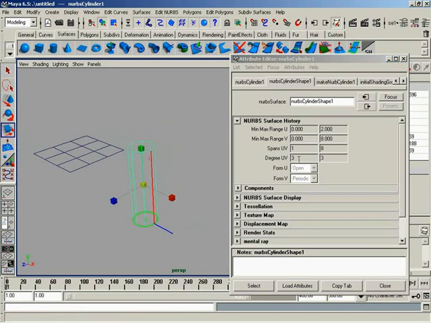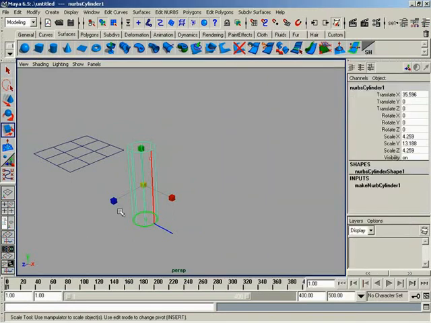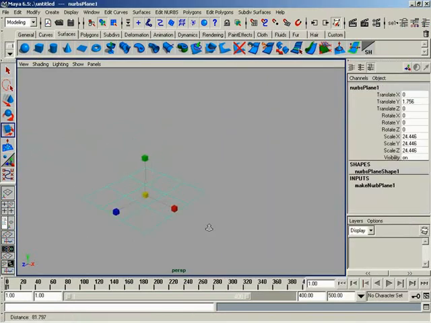I just wanted to show you that you do indeed have U and V spans, just like you saw with the NURBS curve. You have that available with surfaces as well. You just have 2, 1 for U and 1 for V. And the same applies for our degree as well, and they can be different. So let's go ahead and close that out, and let's come back over here.